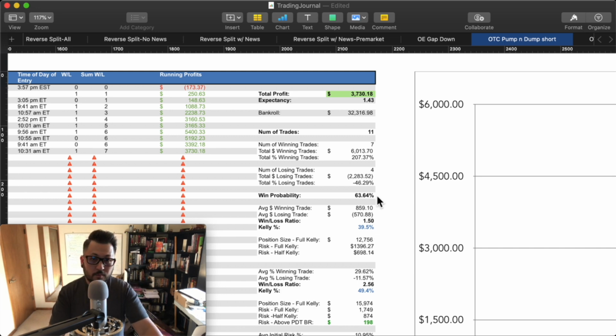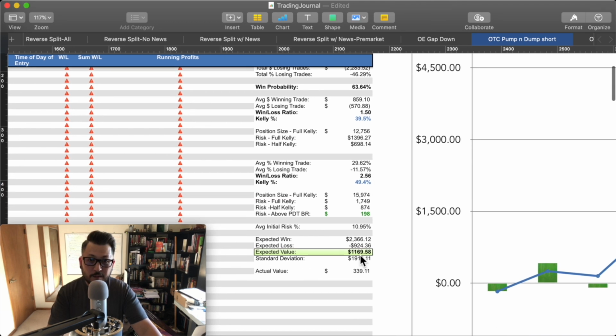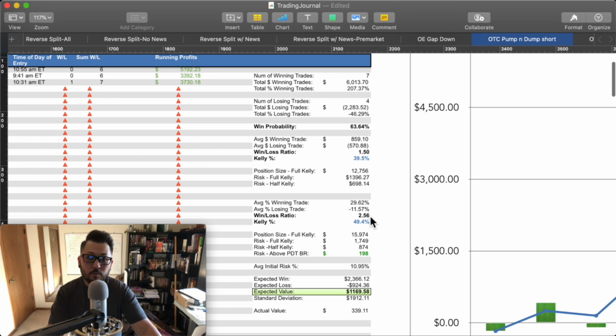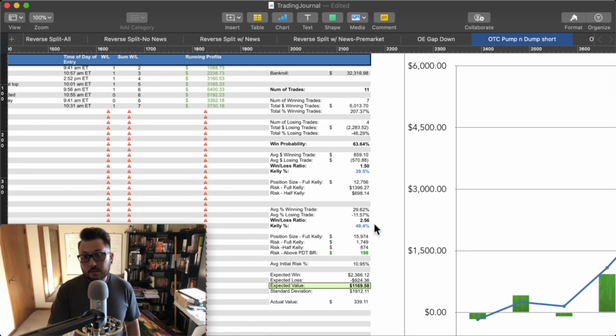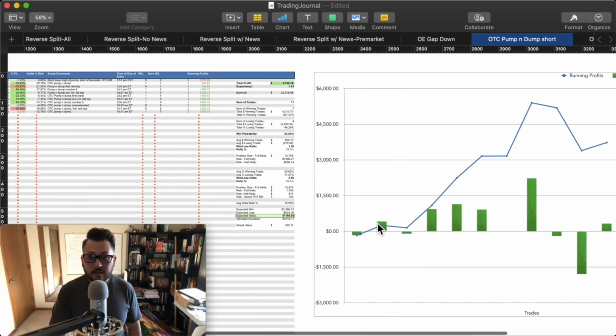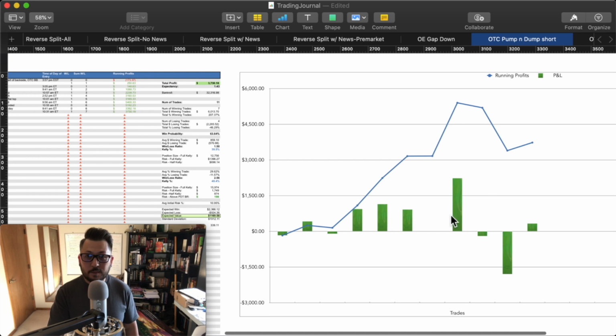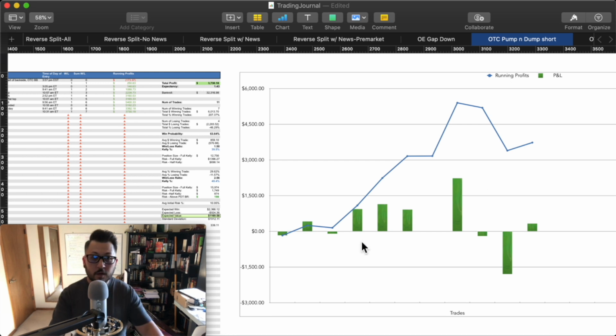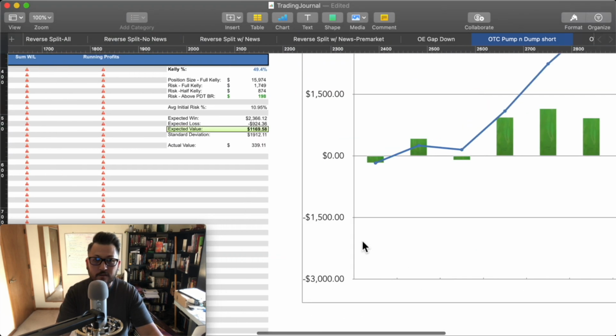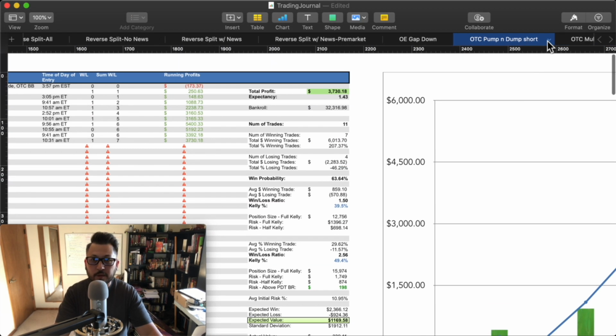My win probability right now, win rate is 63%, and my expected value is $1,169. And my risk reward ratio is 2.5, and that's why my expected value is so high, is because this has a better risk reward ratio and that win rate is above 60%. I expect those numbers to improve on this actually, and I'm definitely going to continue playing this. There's my P&L on this. This is the zero line. But as I play more of these, I'll have more accurate data, but I do expect to have quite a large edge in this setup.